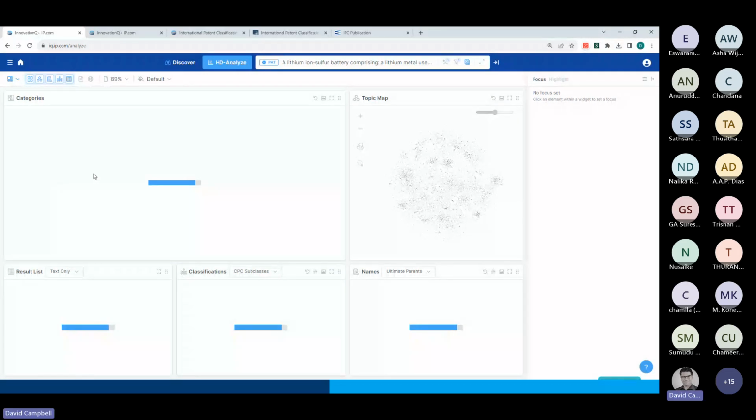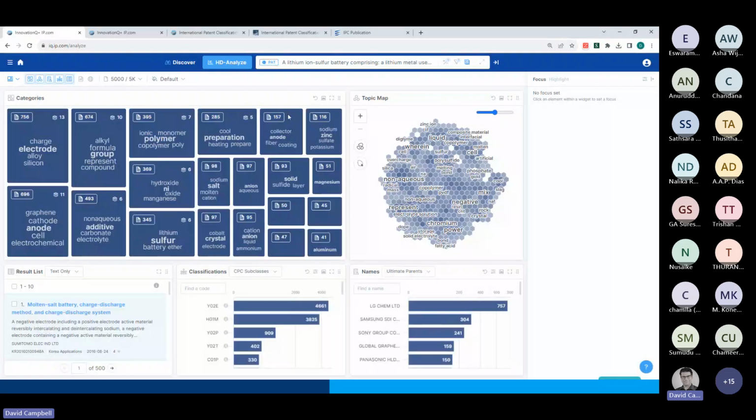The other thing on HD Analyze that we have is, in a particular area, you may want to understand not necessarily relevance, but what's going on with publication data. So is the date newer or is it older?